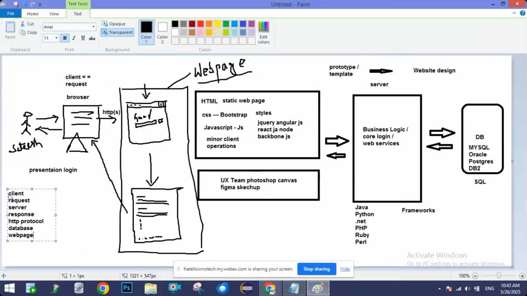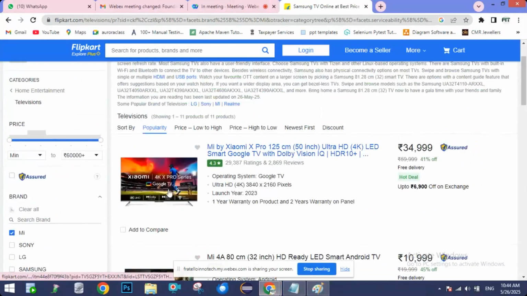You cannot do any interactions on the screen. But when you talk about dynamic, it can interact with the user. For example, whatever you are able to see on the screen is dynamic. You can apply price filters, or click on this link, or add to compare. So there are many operations you can perform on the screen.